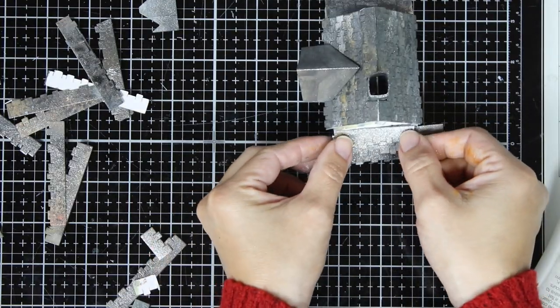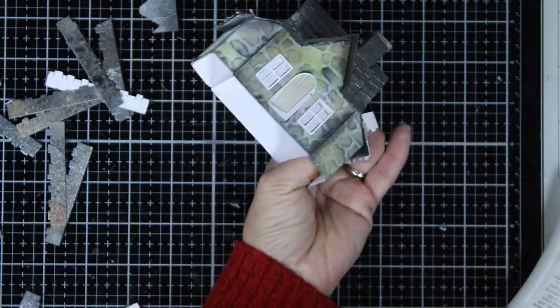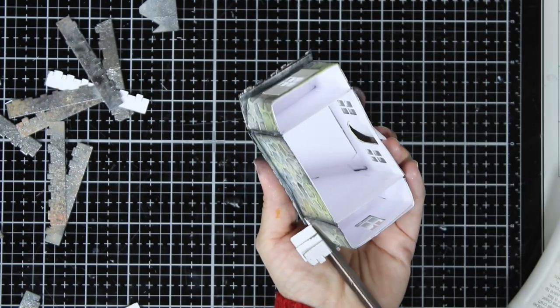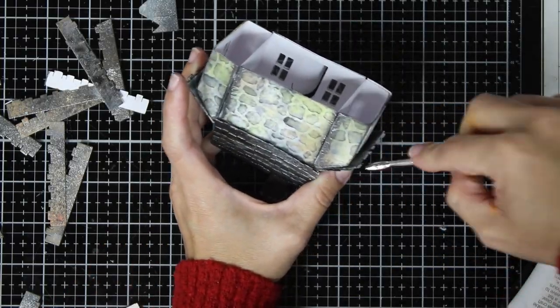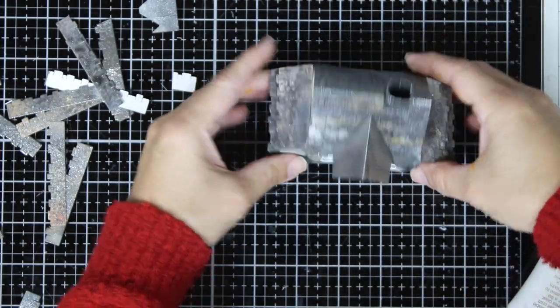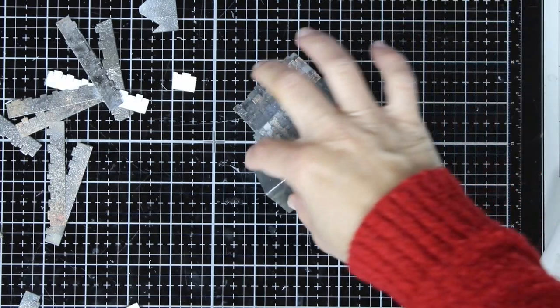Okay, the only advice I have to adhere the roof tiles in place is to start adding them from the bottom to the top of the roof so that they will overlap nicely. And then to cover those white raw edges, you can use the same sparkle spray or you can also use black ink.